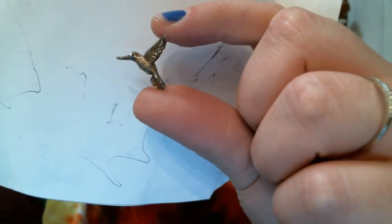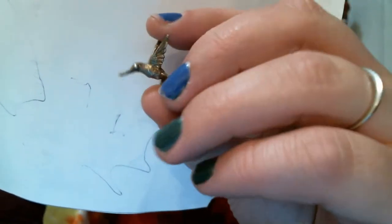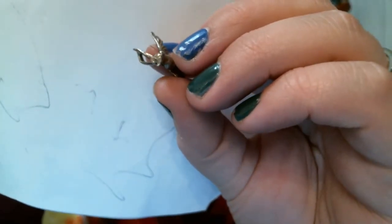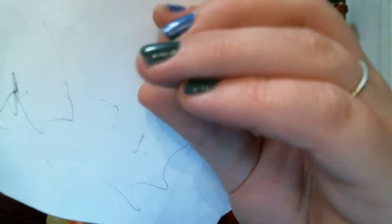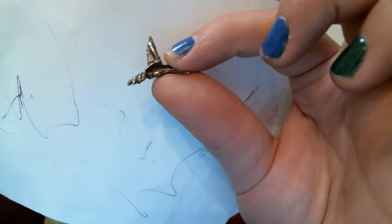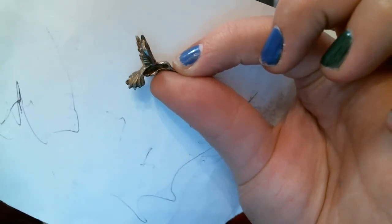I got a hummingbird. I have a hummingbird charm. When we went to the park the other day, my mom and I, and the rest of my family, were there. And we saw a hummingbird sitting on its nest. It's the cutest thing. So this is a little hummingbird. This is a buy it now for $12. It is tarnished. But if I move it in such a way, you can see right there, there is the bail. So it would be flush against your skin, however way you wear it. It is so stinking cute. And it has its long little beak.